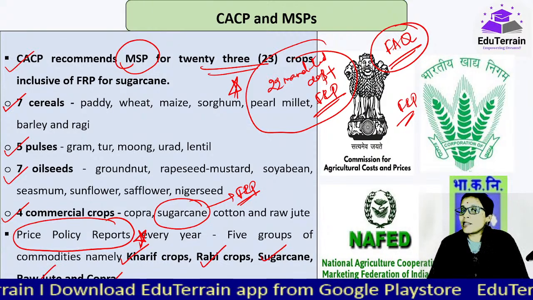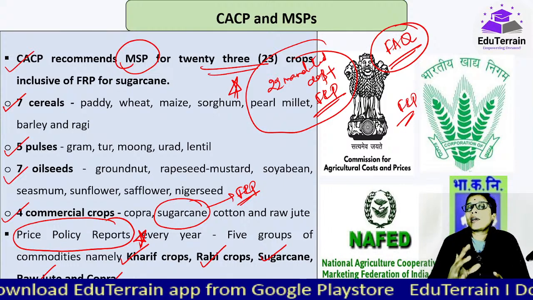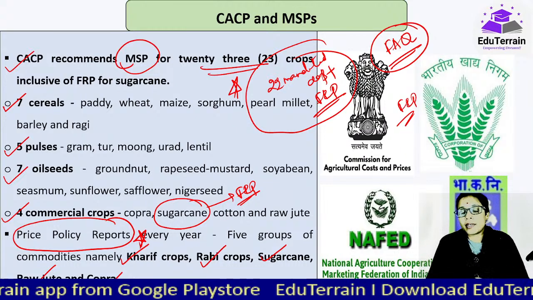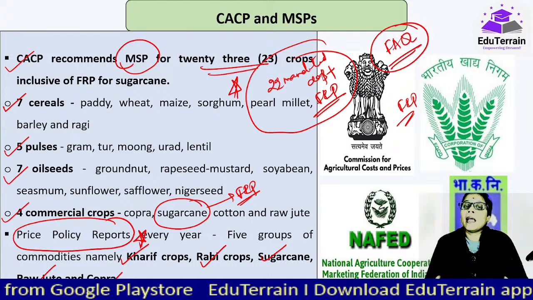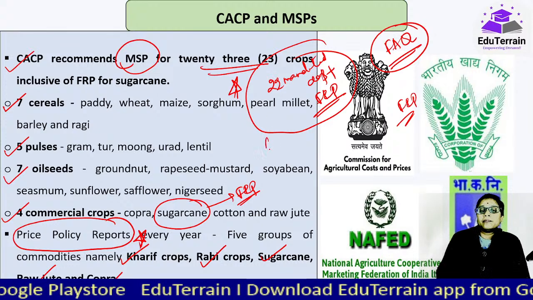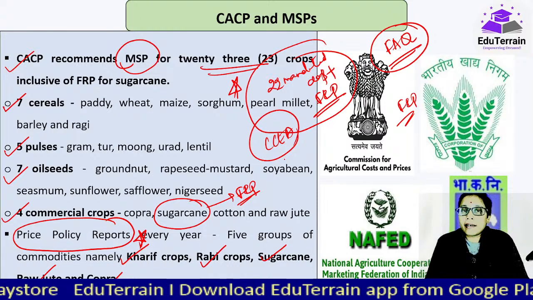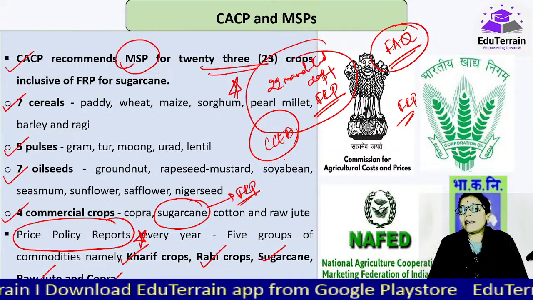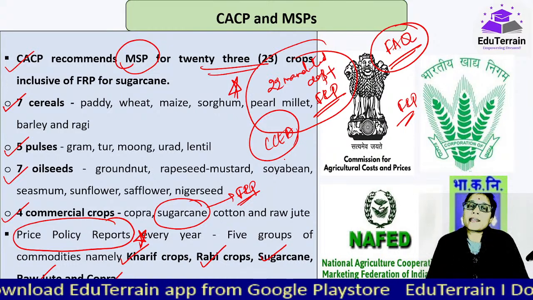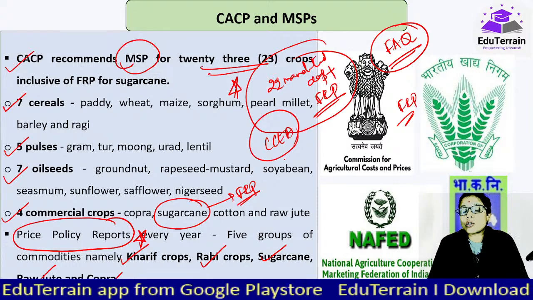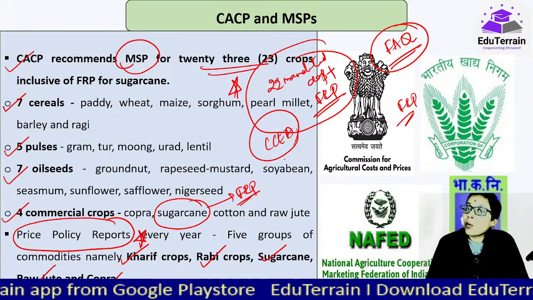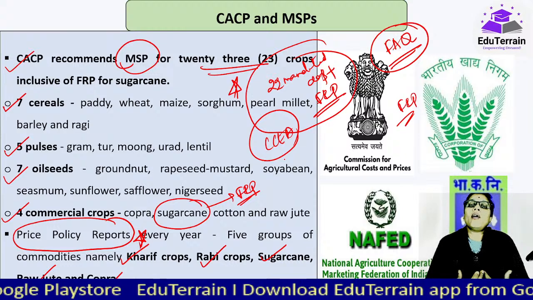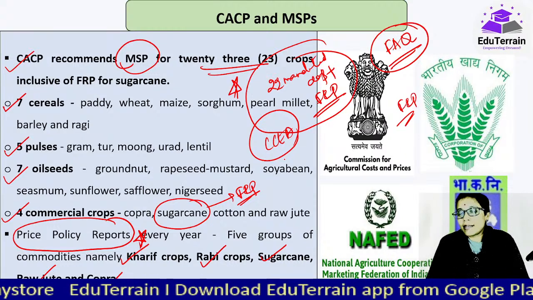Based on these price policy reports only, they will send whatever data they have collected and say: this is what we recommend, the prices for these crops, that is, this much for Kharif crops, Rabi crops, etc. And where do they send it? To CCEA. Once CCEA receives these figures, they will again distribute them to the various stakeholders at ministries, organizations, institutions associated with the farming fraternity. Once that happens, they will again get all the feedback. Accordingly, they will decide and announce.